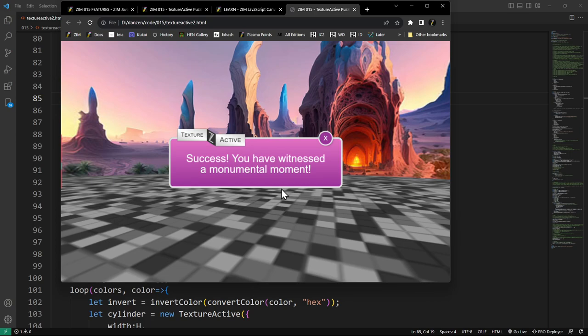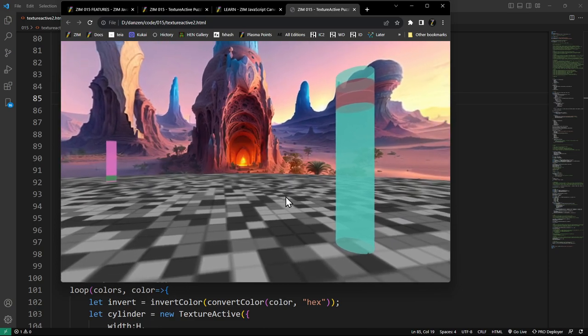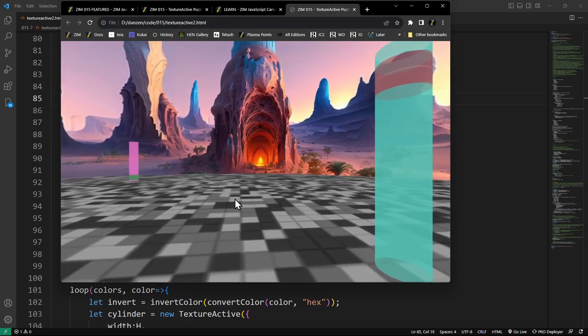And what that also says is if you are using the texture actives for a puzzle like this and you don't want people hitting the T key and going in and solving the puzzle without even going through your world, then you just need to turn the T key off, all right? So the T key was primarily for us when we're developing so that we can go and take a look between the Three.js world and the ZIM flat world. Okay, so you can quite easily turn the T key off, though.